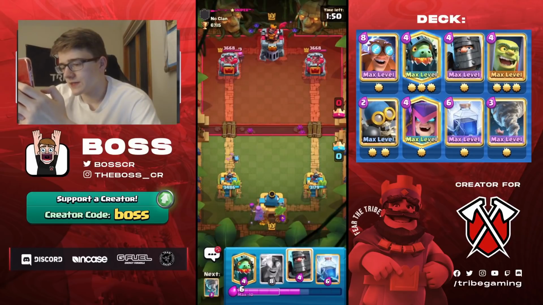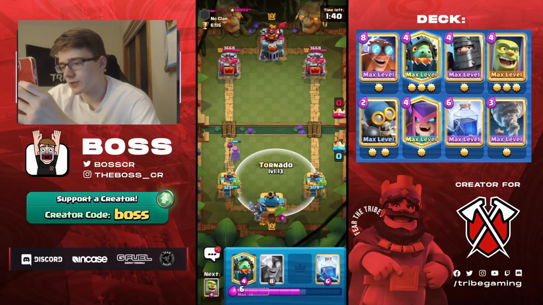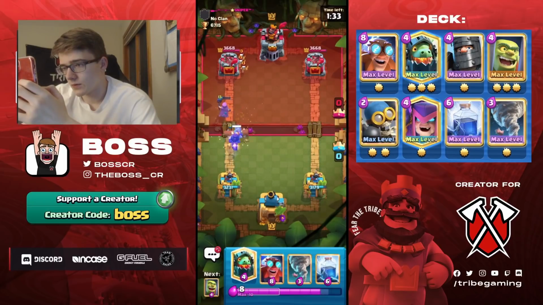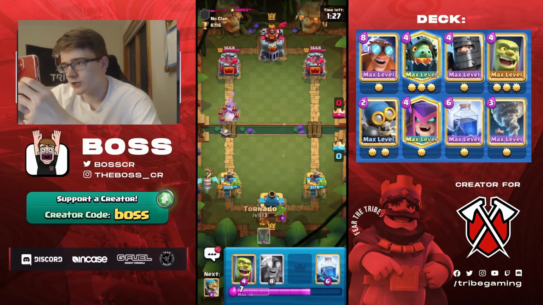Anyway, maybe this guy doesn't have a Tesla because we see that he actually has bats, so he might be using the E-Barbs variant. If that's the case, that should be an easier matchup because without a building, it's obviously so much easier to break through. I'm going to just cycle my Inferno Drag. We need to make sure we have Tornado in cycle for his Hog, and we should be chilling.